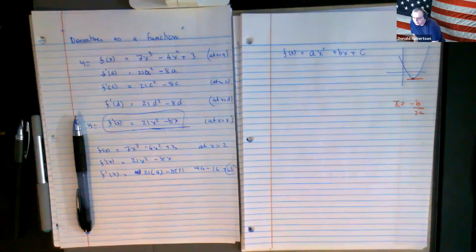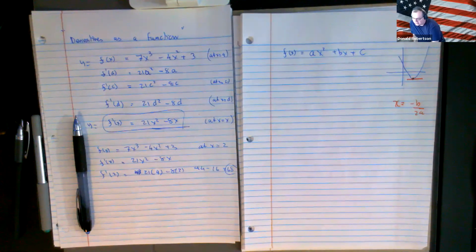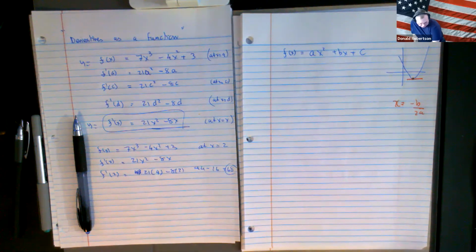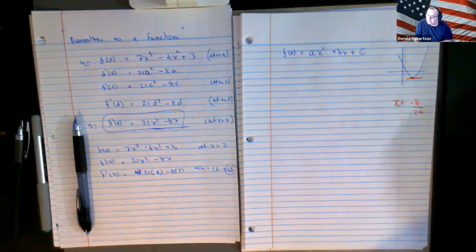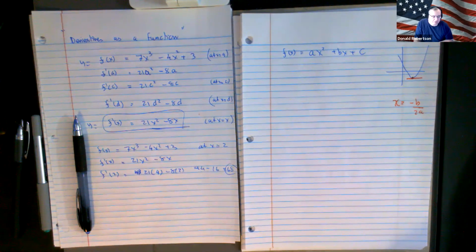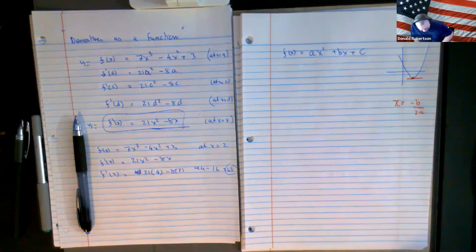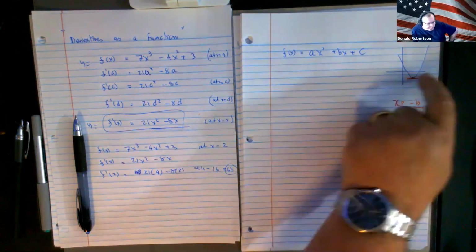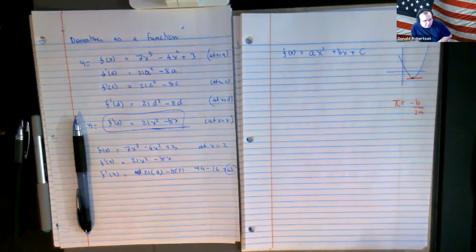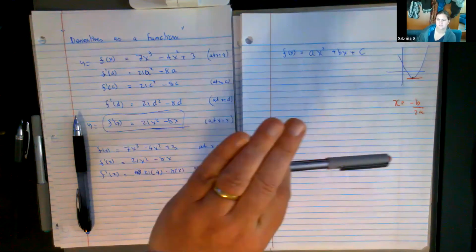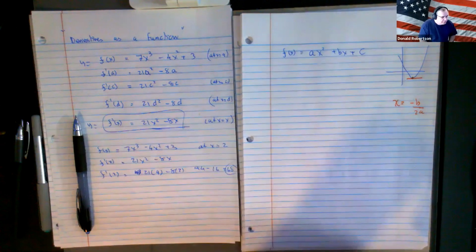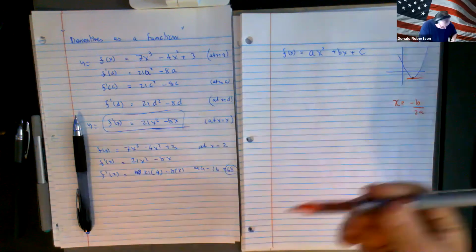Agreed. You remember that guy? Now, when you did it, wasn't it just here's a bit of magic? The x coordinate of a vertex is negative b over 2a. So let's see if calculus can help us figure out why that happened. Do you notice that at the vertex, the tangent line is a horizontal line? That makes sense? What's the slope of a horizontal line? 0. If you're horizontal, your slope is 0.